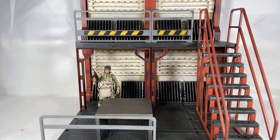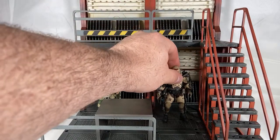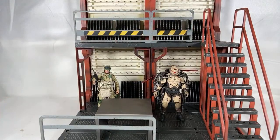So we'll put a paratrooper in there. Why not? And then we'll put a jetpack dude in there. Let me get my jetpack dude in there. God, I love these designs. Designs are just so amazing. I freaking love them. They're just so fun. Such fun futuristic sci-fi stuff. I just eat that shit up, man. I eat it up.